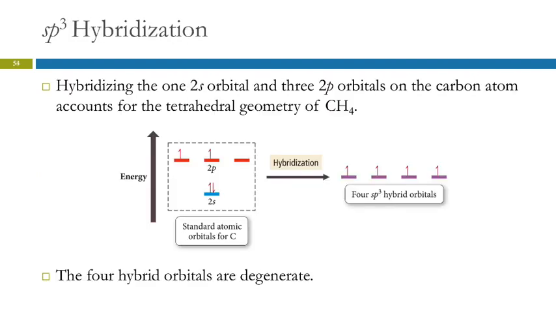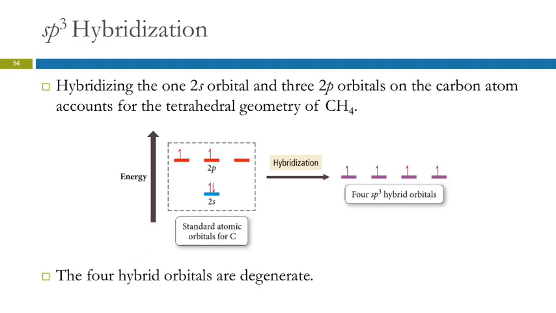Okay, so let's go back to that carbon-hydrogen issue where VSEPR theory and the simple version of valence bond theory said we get CH2 with a bond angle of 90 degrees. So here we have the standard orbitals for carbon. Now we're showing them in a more expanded type of orbital diagram. So there's the 2s orbital with 2 electrons in it, and here's the 2p subshell. 2 of those orbitals have 1 electron. That's the standard atomic orbitals.